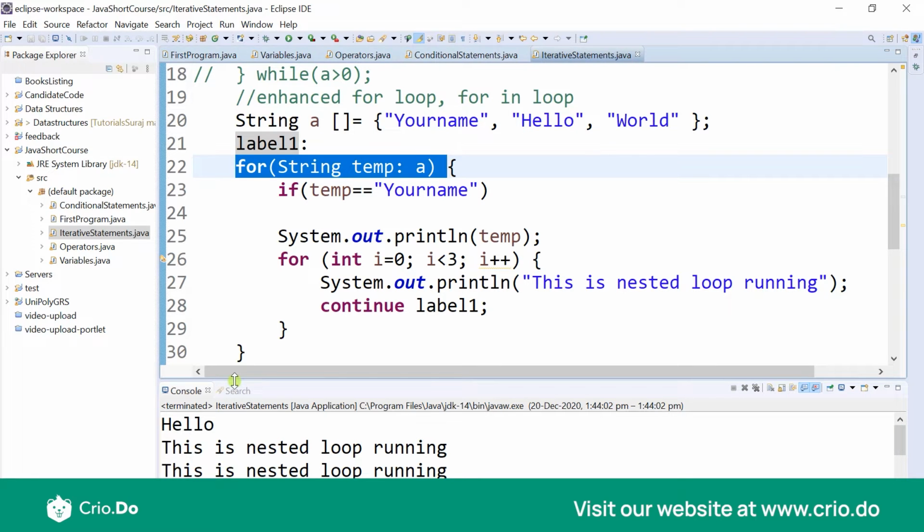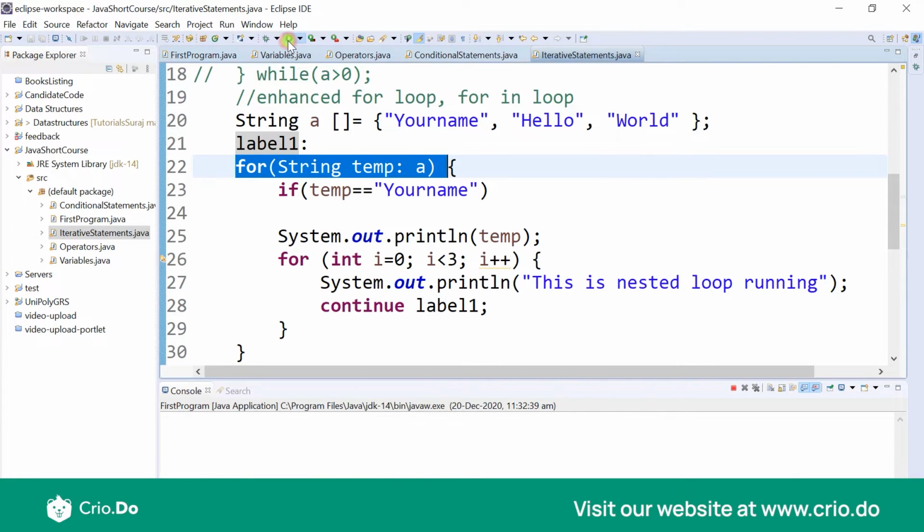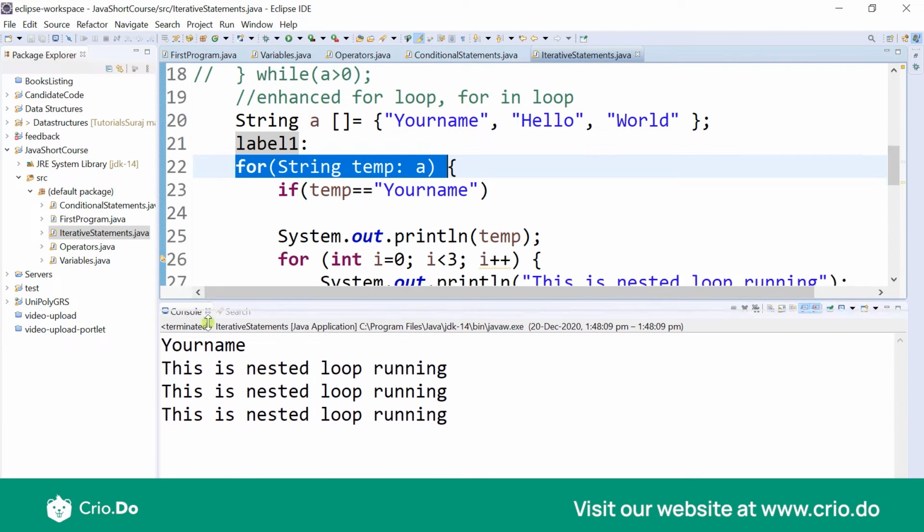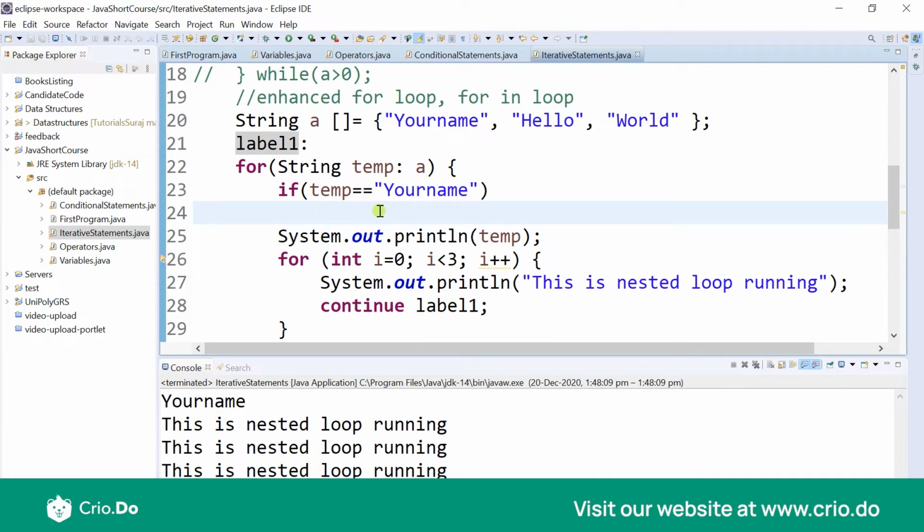Okay. Now let's see how this runs. Since we did not have anything after the if, it is checking something but nothing is there, and the print statement is just after the if. So that's the problem which was there. Let me just comment this part and run this again.